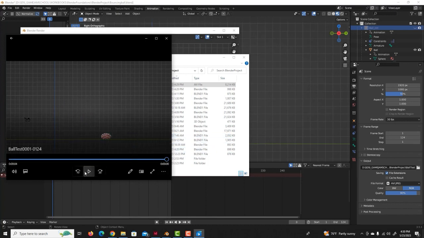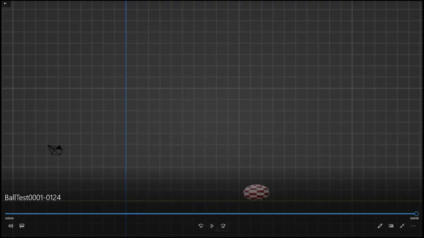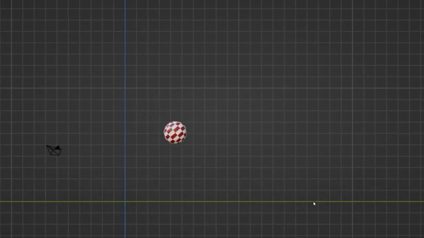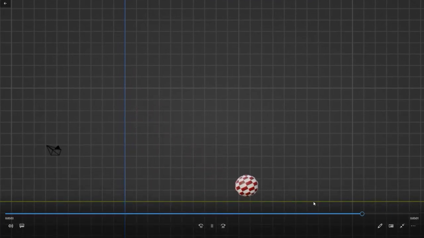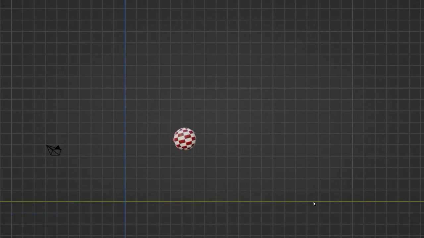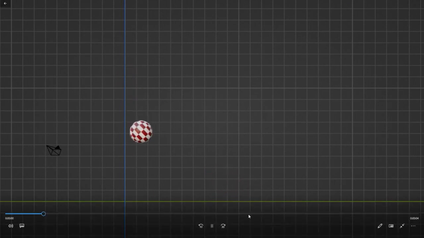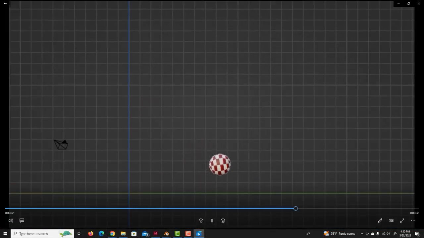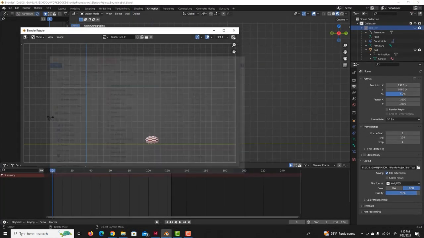So if I click on a repeat, I can play this a couple times and get an idea of how my animation is going to determine what I need to fix, what I need to change. So that looks like a rubber ball bouncing. I think maybe the squash and stretch towards the end is a little bit strong. Probably could be pulled back a little bit. But now I have a preview of my animation and I can continue to work on my file.